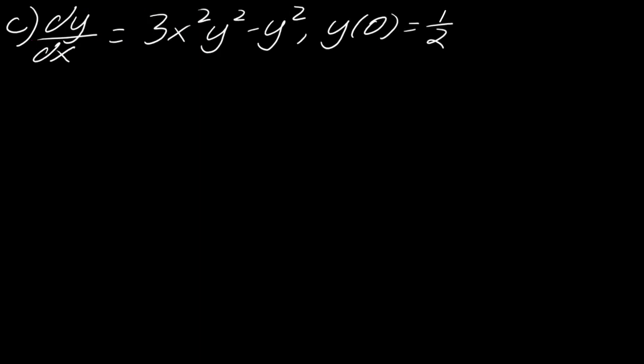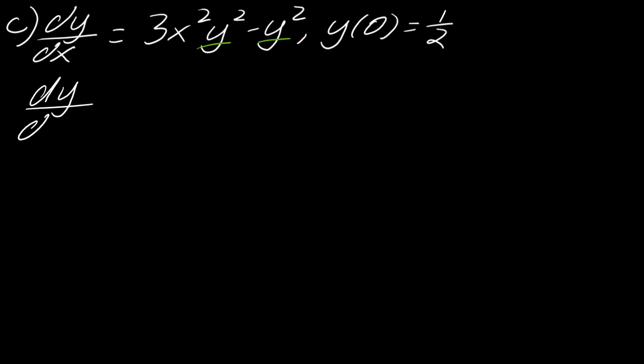Okay, so now for the last one. This one's a little bit trickier. At first sight, when you look at this problem, I've got dy/dx equals 3x squared y squared minus y squared. This might not look like the y's are together, and what makes something separable is that you're supposed to be able to separate the y part and the x part by multiplication. Just notice in the way that this is stated, these both have this same term of y squared.